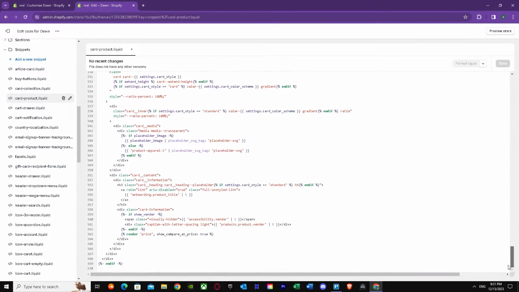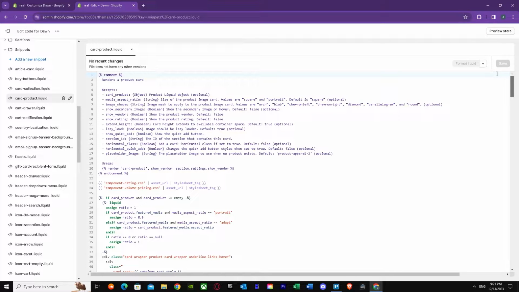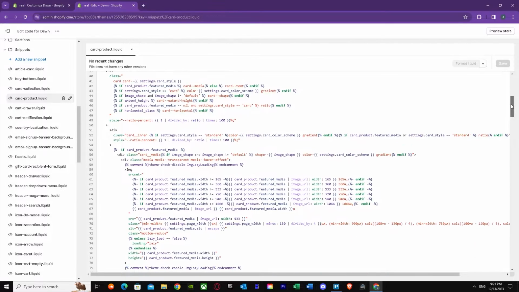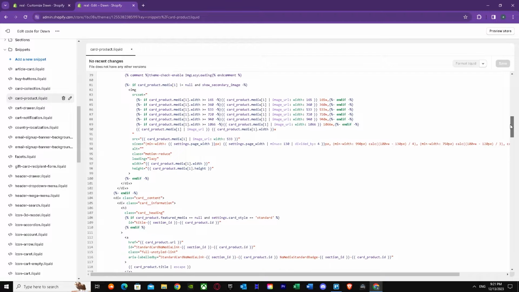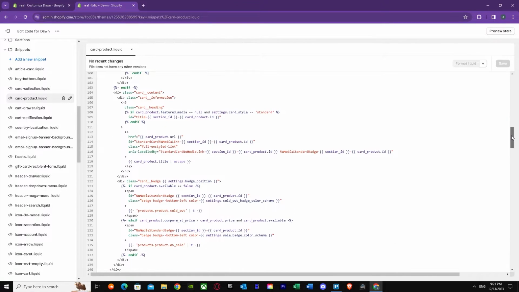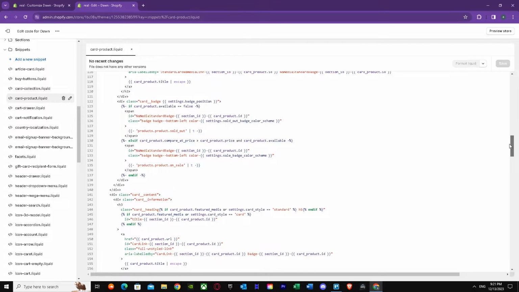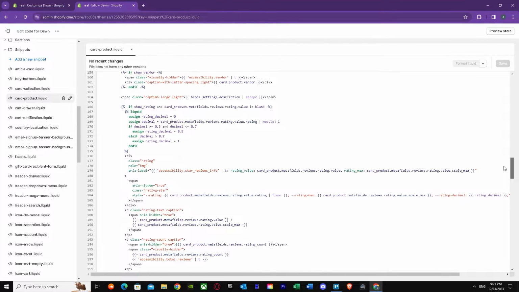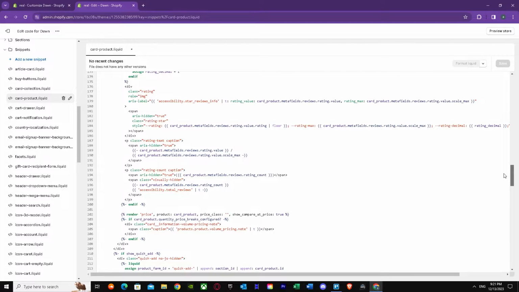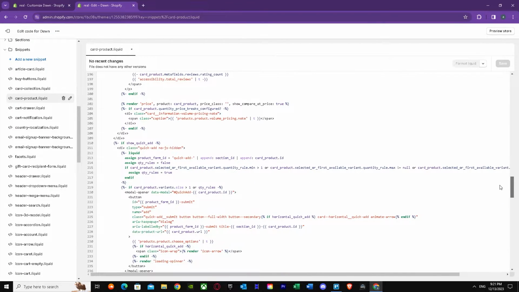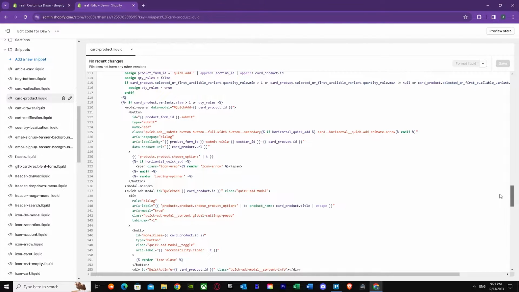I see a lot of people who literally cannot do this. I don't know why, but people often find it very hard because they think it's hard to put in different types of coding stuff. But it's very easy. You just have to find the thing that's going to change the sale badge. You have to go down carefully and find your own, because it's different for everyone. So I'm just going to find mine, and you have to find yours on your own. I will show you what it looks like once I find it.